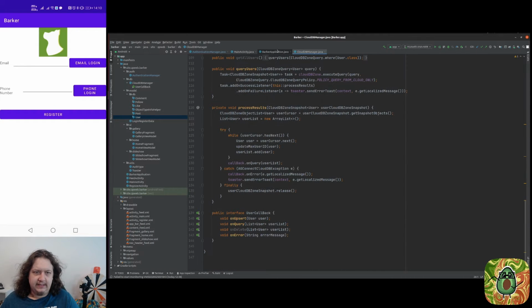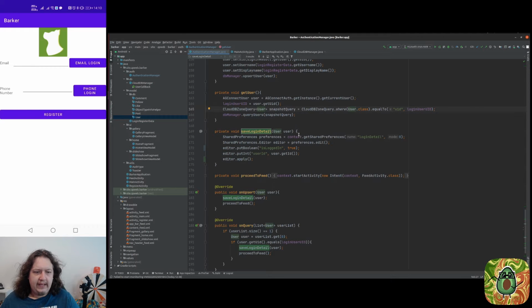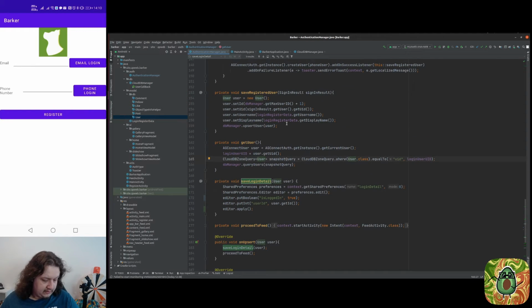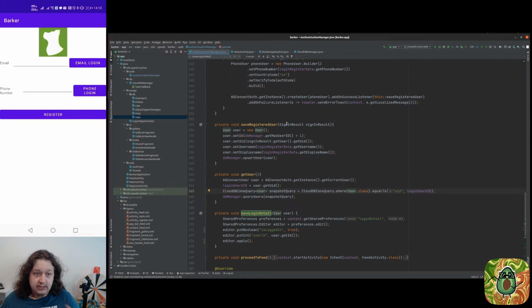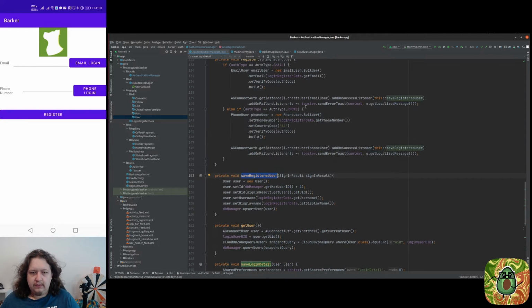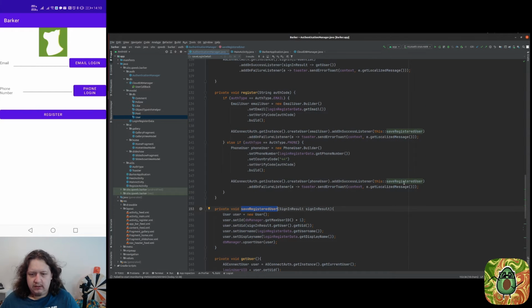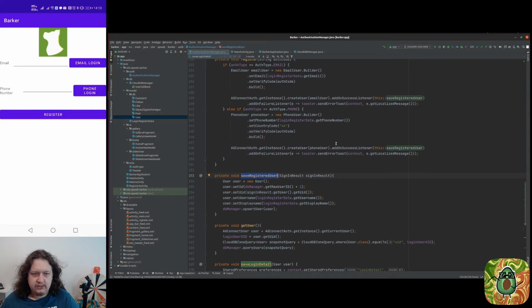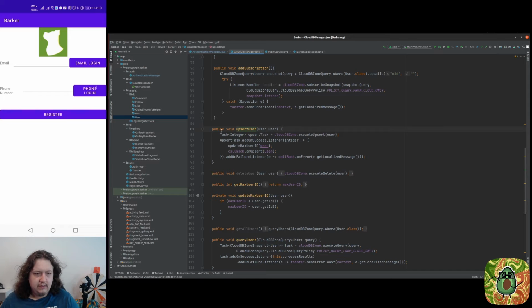So in the authentication manager, we have this whole process of logging in a user or registering a user. So for example, here we register, and if it's a successful instance of registering, we can then save that user, upsert that user, and basically we're using a callback here. So we upsert the user. When it's successful, we use the callback to say, hey, we have upserted this user, giving the class back the user that we just created.